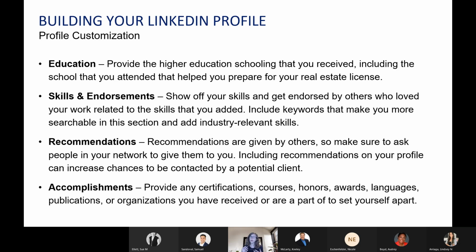And recommendations. You can give recommendations as well as receive recommendations on LinkedIn, guys. So I think it's important that if you're connecting with another agent you've worked with previously, you maybe leave them a positive review if you had a really great experience with them. Not in the hopes that you get one back, but so that it shows that you're very tech savvy and you would like repeat opportunities. The networking opportunities within LinkedIn are a really great way to keep track of people.